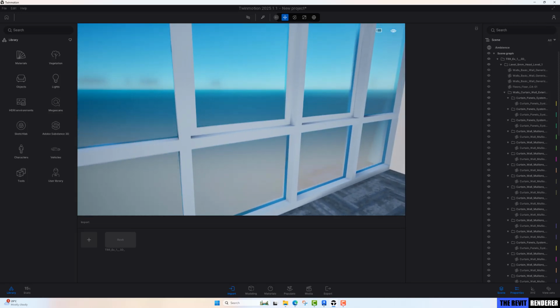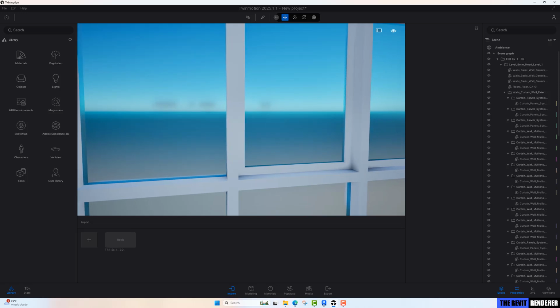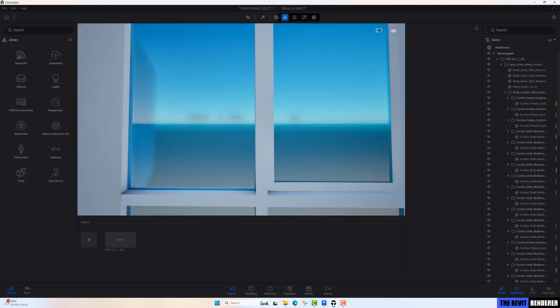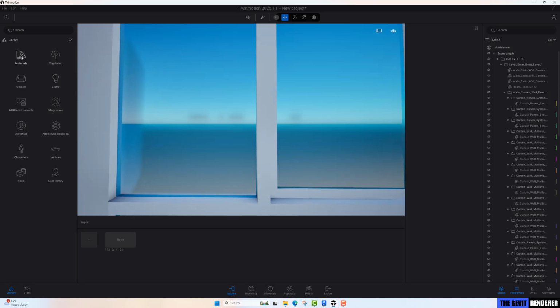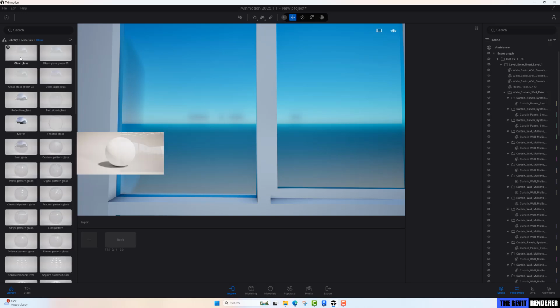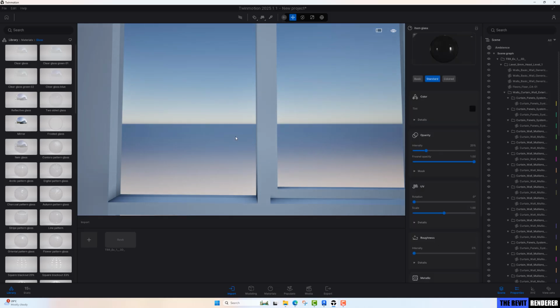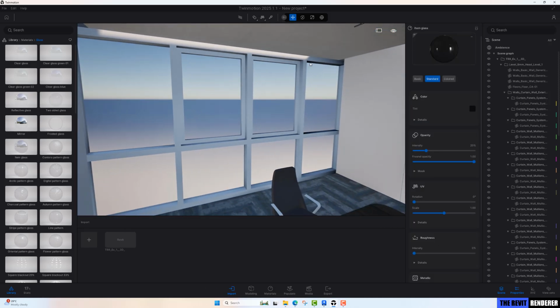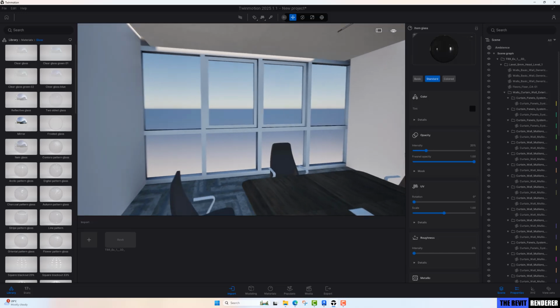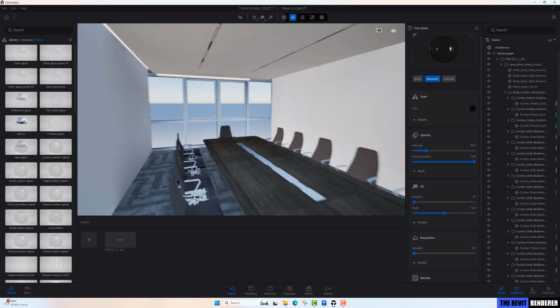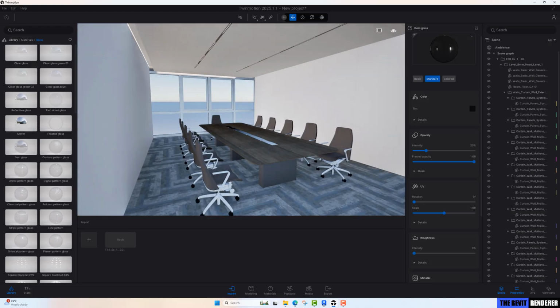So right away, let's change this. Only this for now. We'll have a separate section for materials later, but for now, bear with me. Go to the materials tab here on the left, and then under glass, look for item glass, and then just drag it onto that blue glass material that we have, because it can be misleading to have that blue glass material. Okay, so with this, we can proceed to the next step.